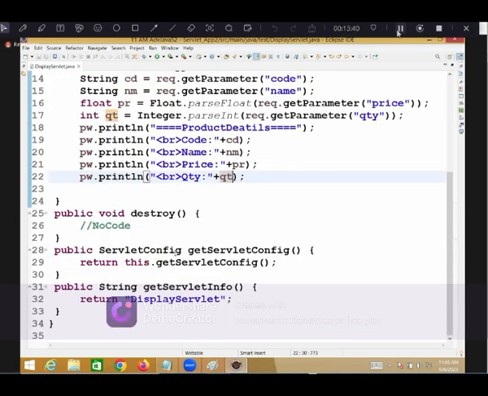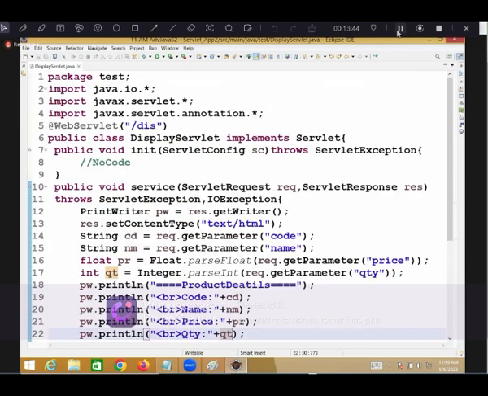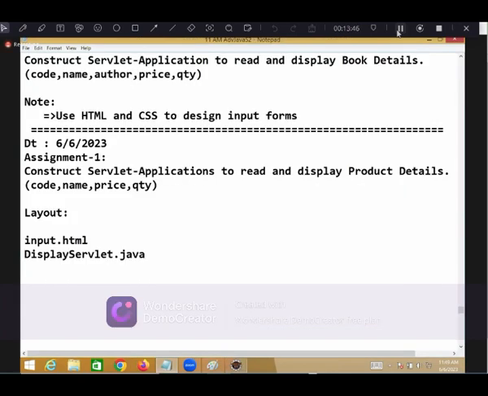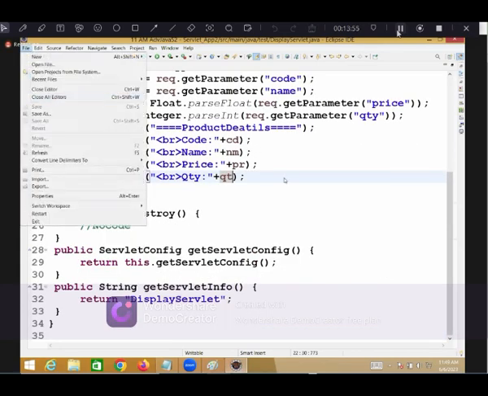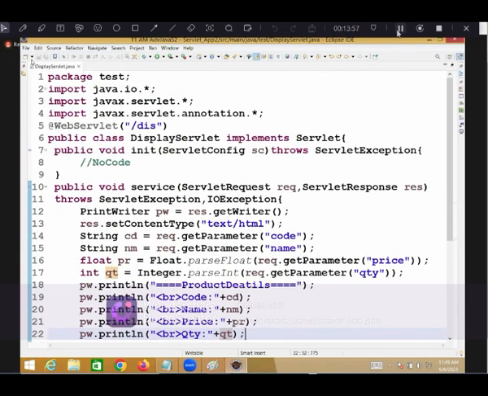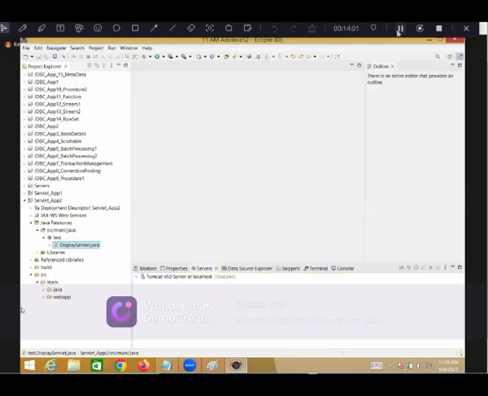Now, can I run the program now? Right. What am I missing? web.xml, one file. Now, where should I create that web.xml? Here, the webapp folder will be there.